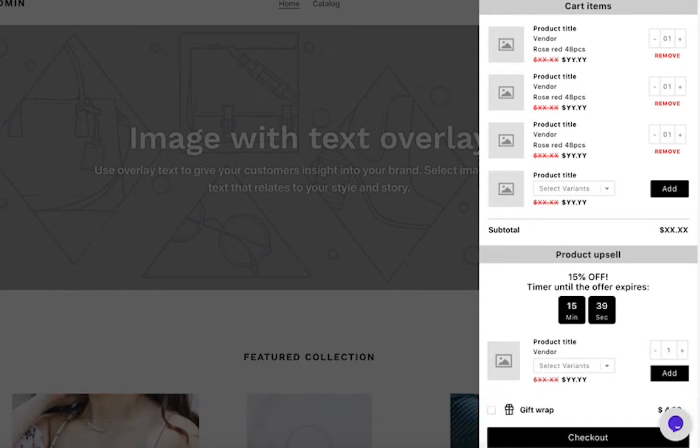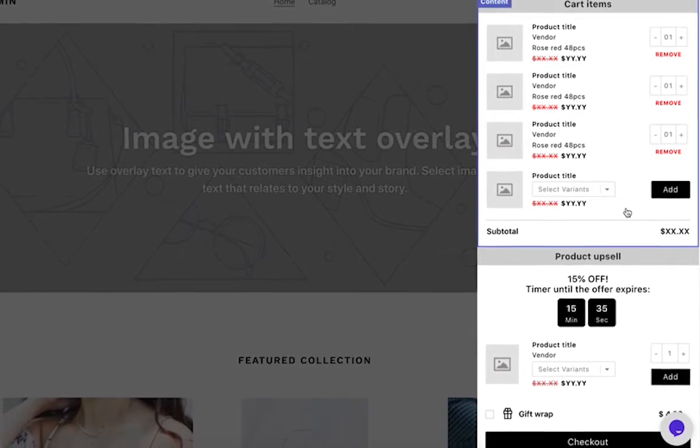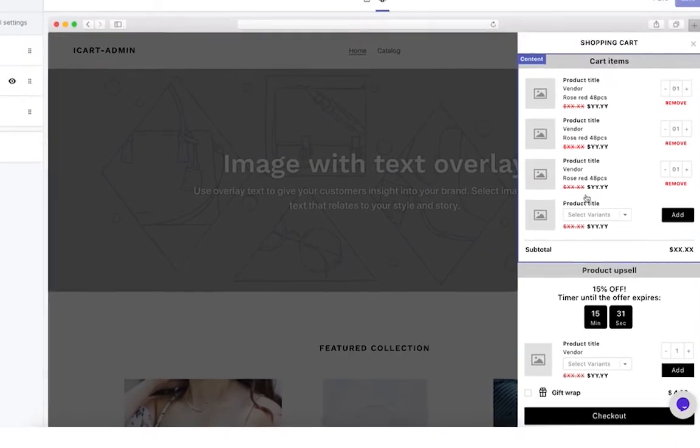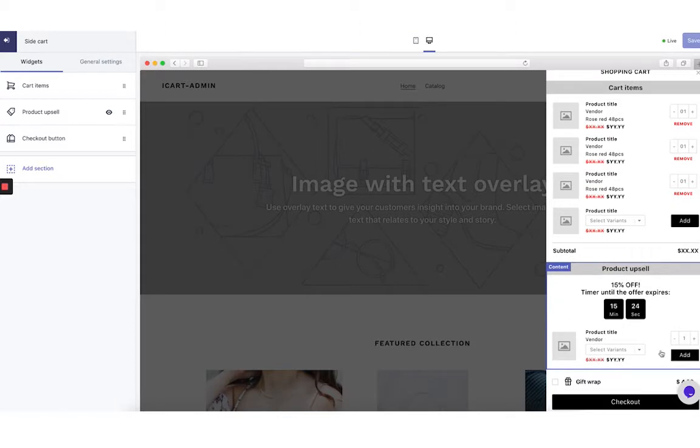and this is another upsell that is attached to the checkout directly. Now again, I will not go over each of these and their settings because we will have separate videos, but just so you know, you can add either upsells that are attached to the cart items and to the checkout button, or upsells that are completely unattached to anything and are free in the cart for you to edit. And this is what we see here, the product upsell.